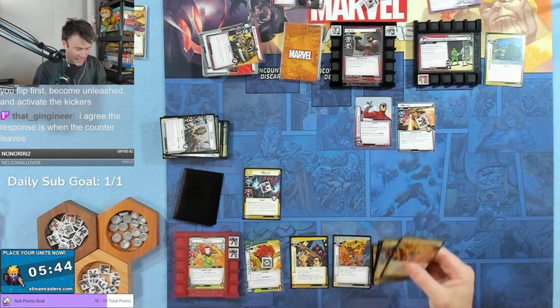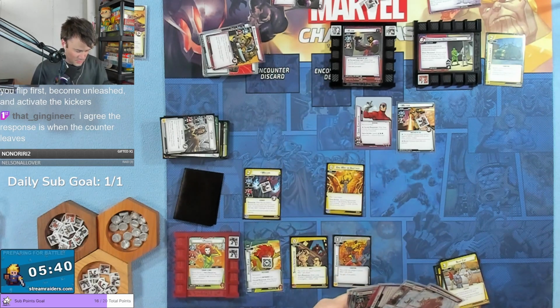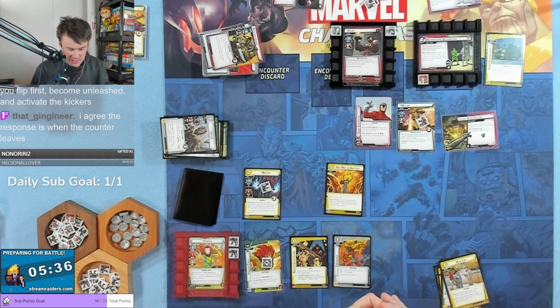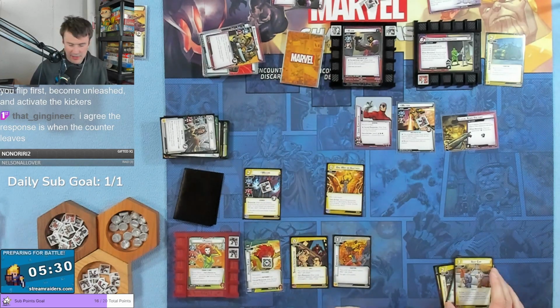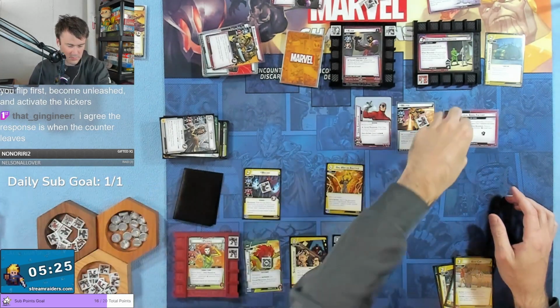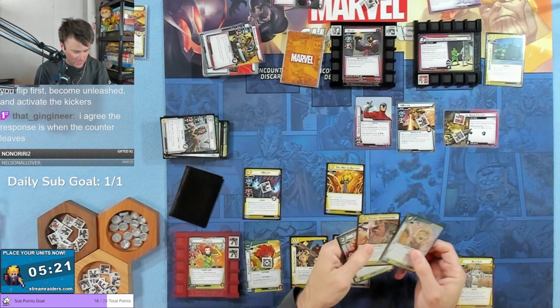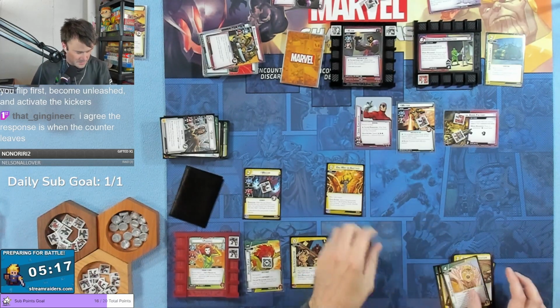Okay. All right. Well, let's do one way or the other. And we can search, right? Yeah, search. Yeah, Arms Factory. Perfect. Oh, Shadows is still down here. I agree. The response is when the counter leaves. Okay. So this comes with 4. We get to draw 3 cards. They're going to be all amazing. Okay. They're fine.